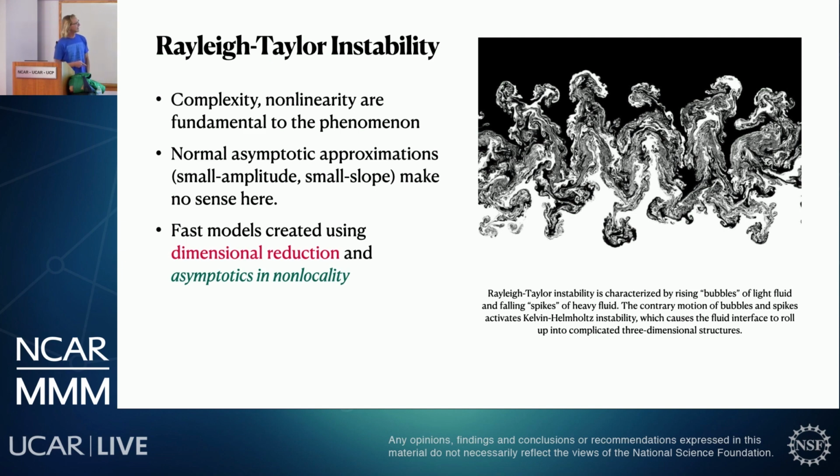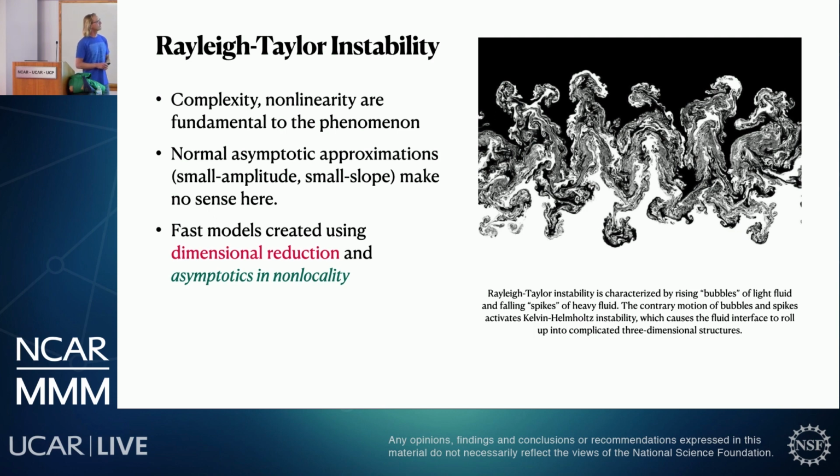But the point being is this is the kind of structure we would like to capture in a very nice way. And the two ideas that enter the mix is that we're going to start with the Euler equations of hydrodynamics. We're going to reduce the velocity field into component parts in which we can then reconstruct the global velocity field from information on these geometric interfaces. This will give us the ability for what's called dimensional reduction. So if you're thinking of a three-dimensional fluid flow, we'll reduce the discretization to a two-dimensional problem.